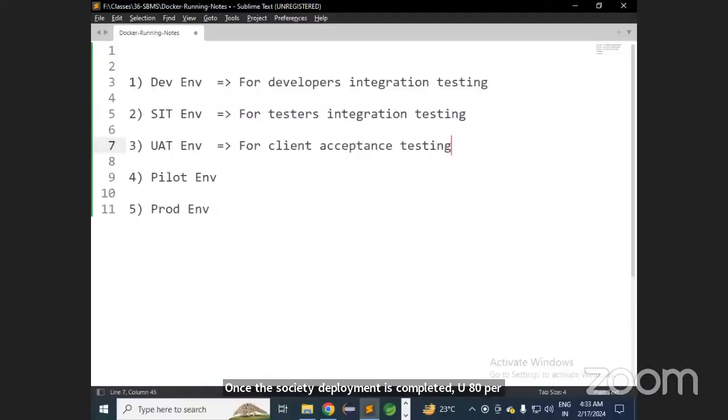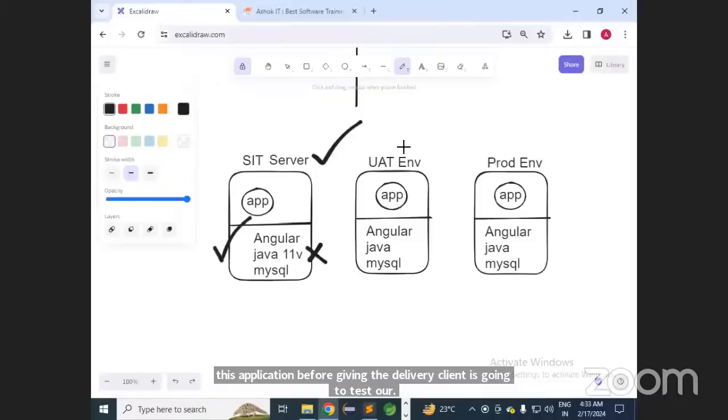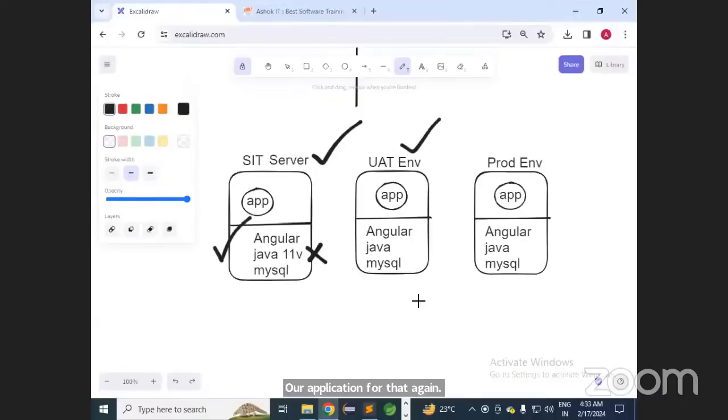UAT stands for user acceptance testing. For the client for whom we developed this application, before giving the delivery, the client is going to test our application. For that, again, a separate environment will be available, which is called the UAT environment. Here also, we need to install all the required softwares.